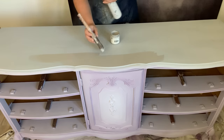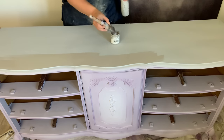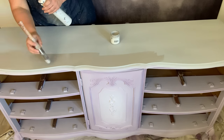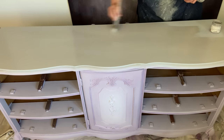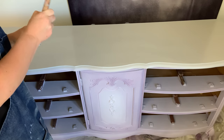I wanna do a really heavy wash over the gray. So the gray will give it a little bit of dimension. When I'm doing a wash, I love to use a gray base on cool colors. If I'm using warm colors, I'll go with a brown base. So that neutral color underneath doesn't show too much if I'm doing a heavy wash, but it gives it that depth and dimension.